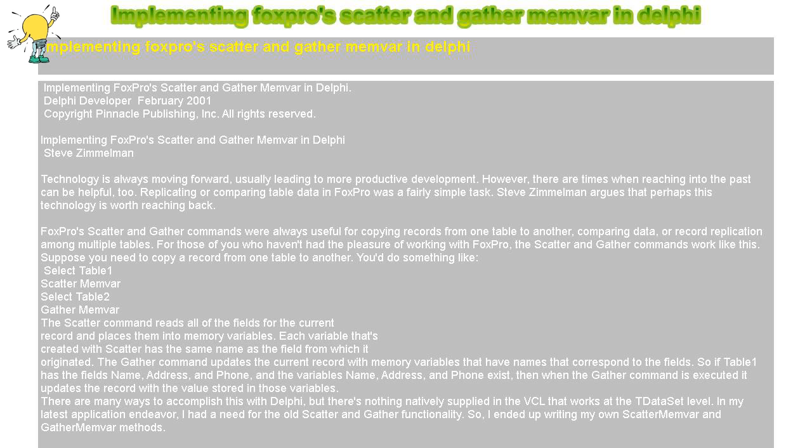The unit that handles all of this code contains initialization and finalization sections. The initialization makes sure FScatterList is set to nil.